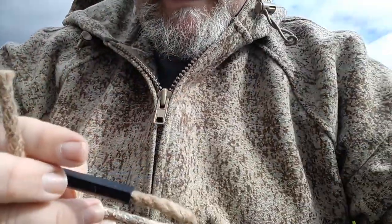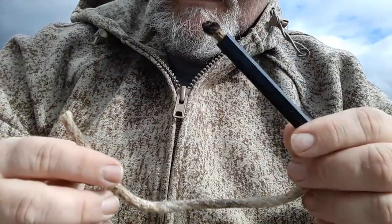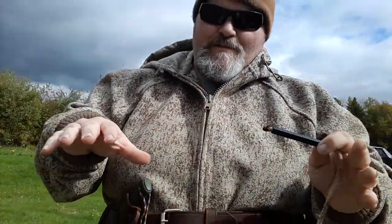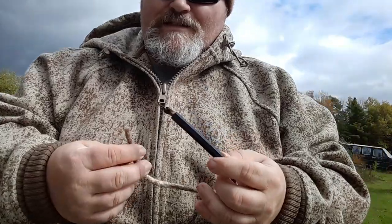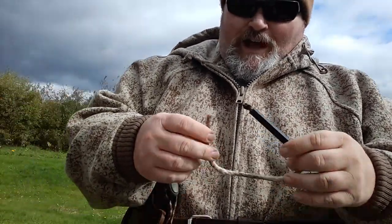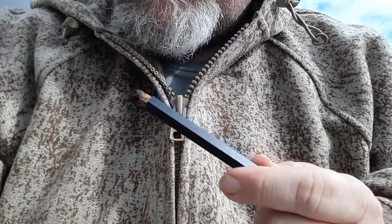This is going to go right in my pouch because I really like this, guys, and I like using a match, but this is just taking it 10 steps further. So I'm going to set the camera up a little bit different, and then I'm going to light this thing and show you what I'm talking about, and then I have another product here to show you that's a new variation of something that they've done before. But let's just light this up first, and I'll show you what we're working with here.